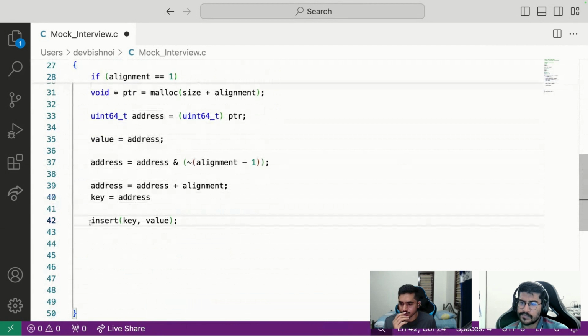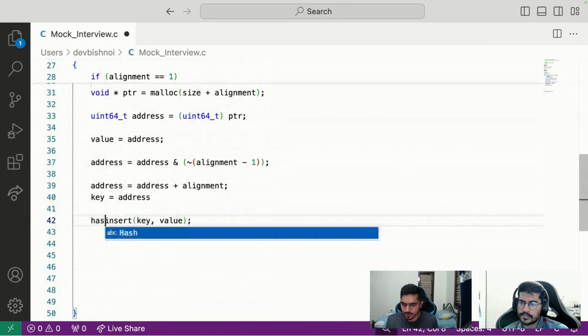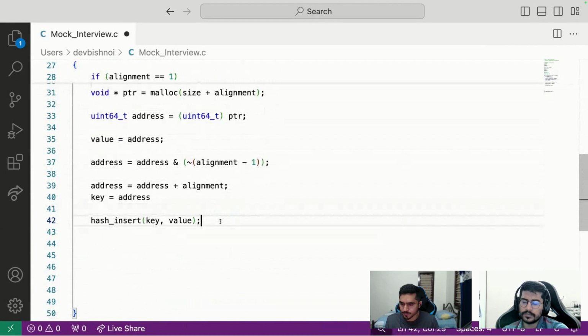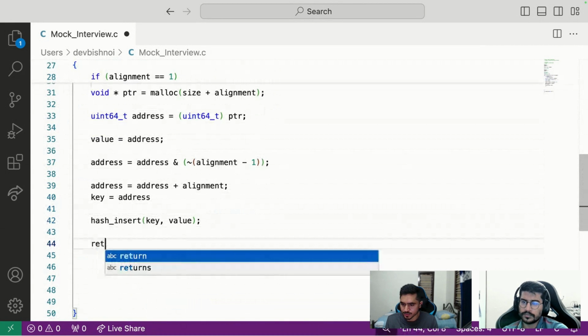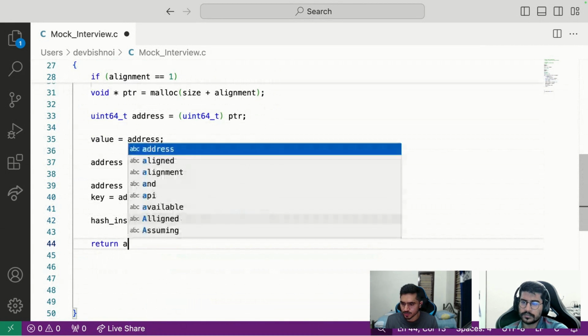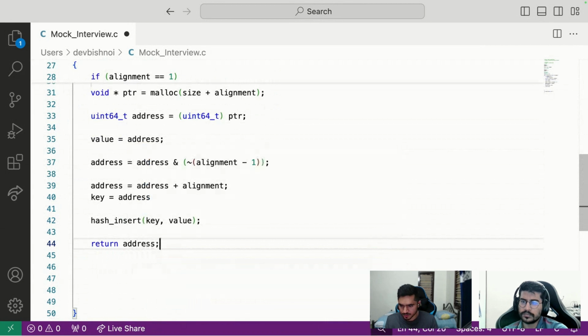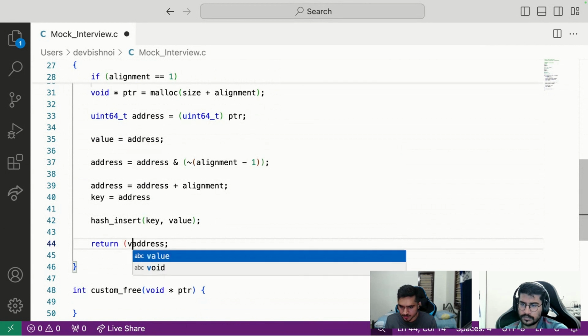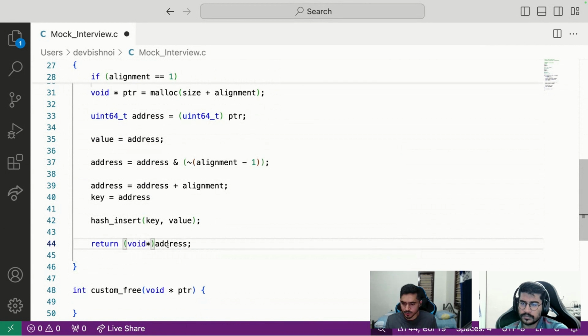So I insert, let's say hash insert, and then key and value, and then what I return is this address. Before I return it, I need to convert it back to the void pointer because that is what I was asked.